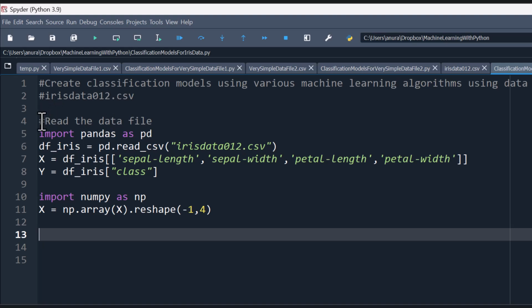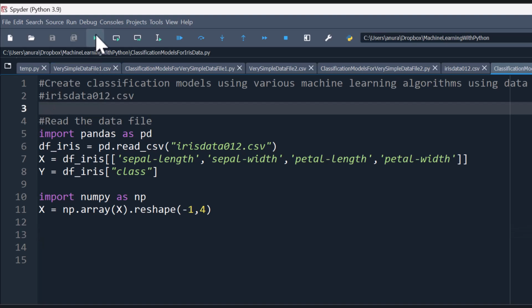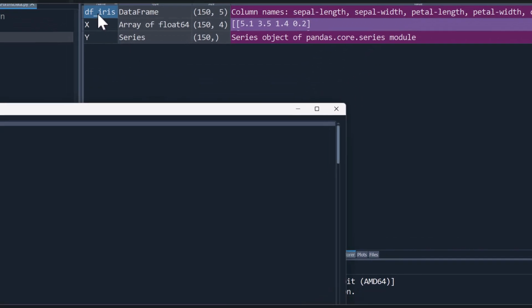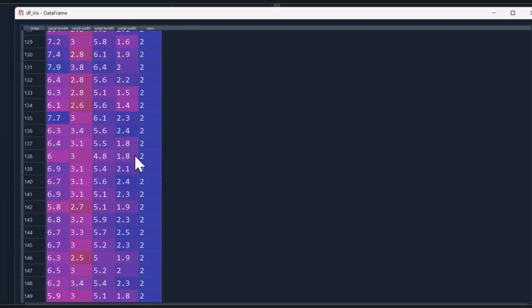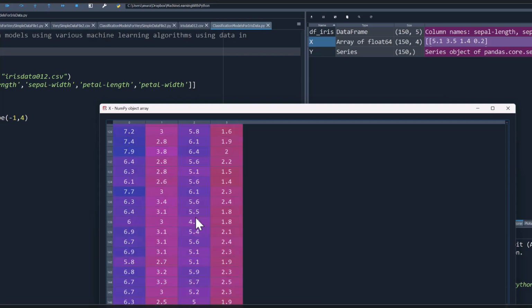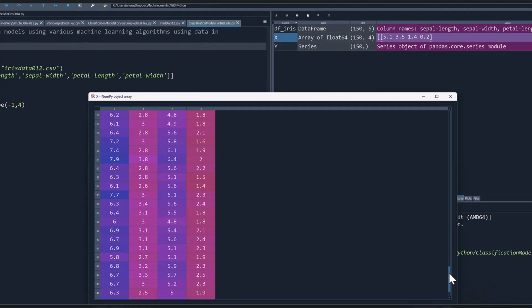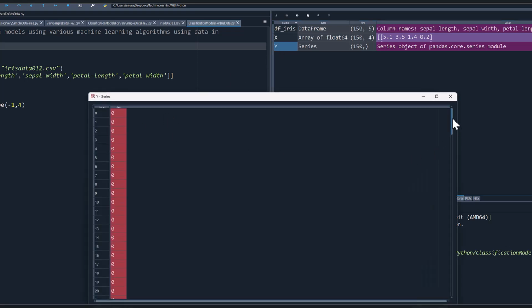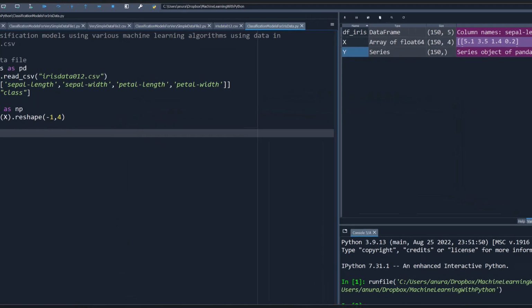So if we run this code and we look at the data frame for iris, we can see that it read 150 rows of data, and the x array has 4 columns, 0, 1, 2, 3, and 150 rows of data. The first row is labeled 0, and y has 150 rows.